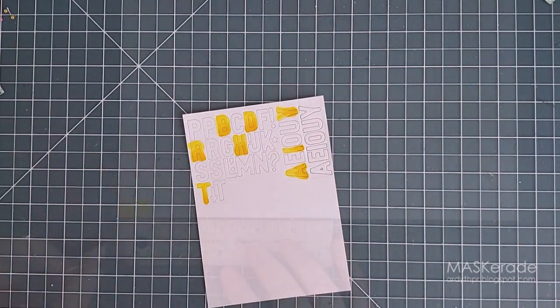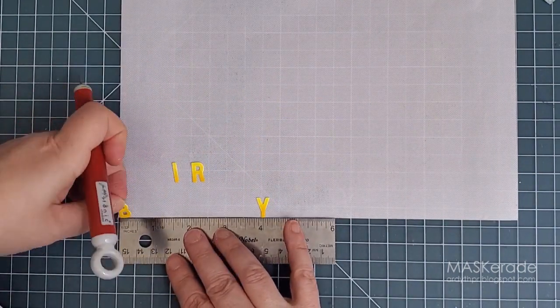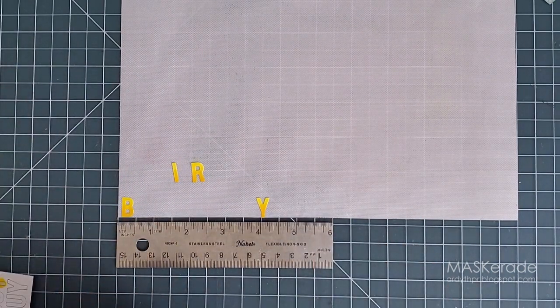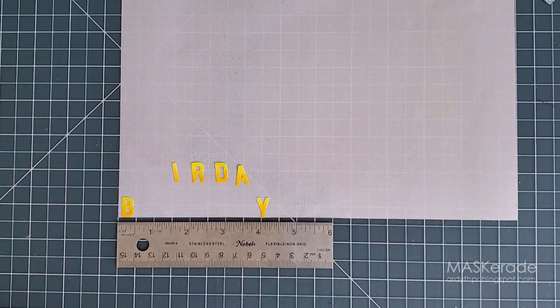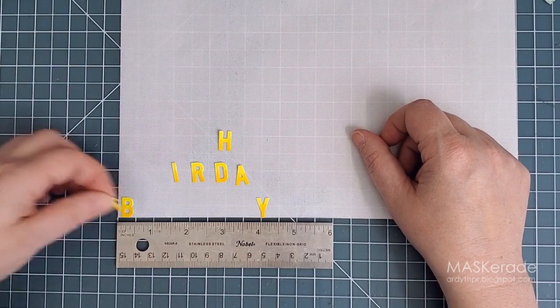I wanted to space out my birthday letters across the happy word on the front panel. I used a ruler to gauge how much space I had. Don't forget that the letters are sticky, which makes them much easier to work with than trying to put liquid glue on these little guys, but it does mean that you have to be careful where you put them before you attach them to your card.